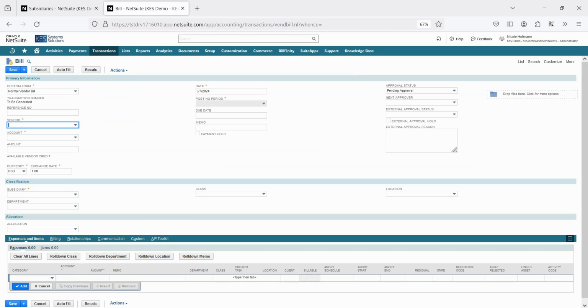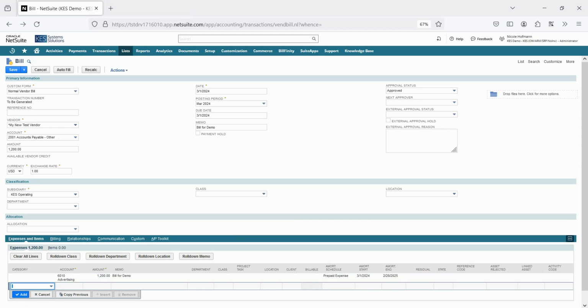Now let's look at an example of a transaction and the automation NetSuite has built in: amortization schedules. This is an easy way to move off of spreadsheets and manual journal entries for your prepaid expenses. I'll now enter a new bill. When I select my vendor on the bill, any information from that vendor will automatically populate. Even though this bill will be for $1,200, that shouldn't all hit the current month. This will go into prepaid expense, and I want it to be amortized over 12 months. After I fill out those amortization fields, along with any other required information, I'll save the bill.